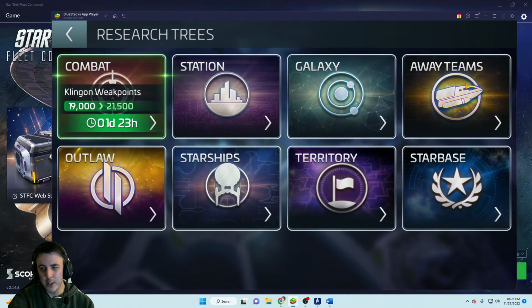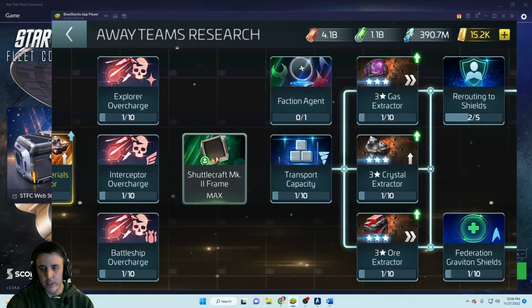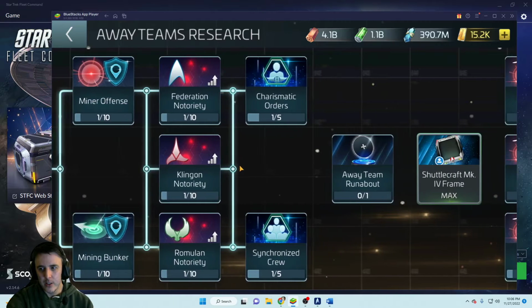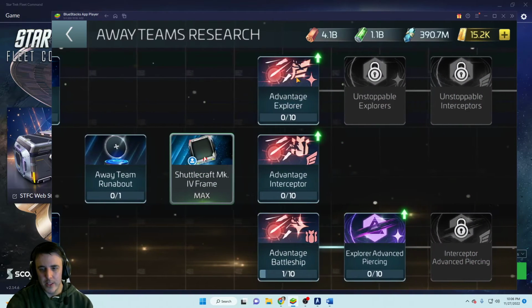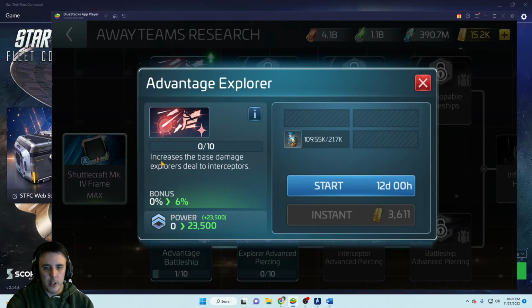The other big change is in the away team store. When you get to 35 out here, you then get access to this section of the map. Advantage Explorer.